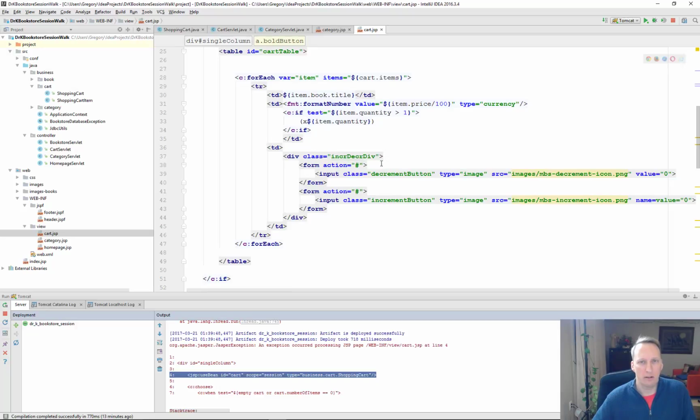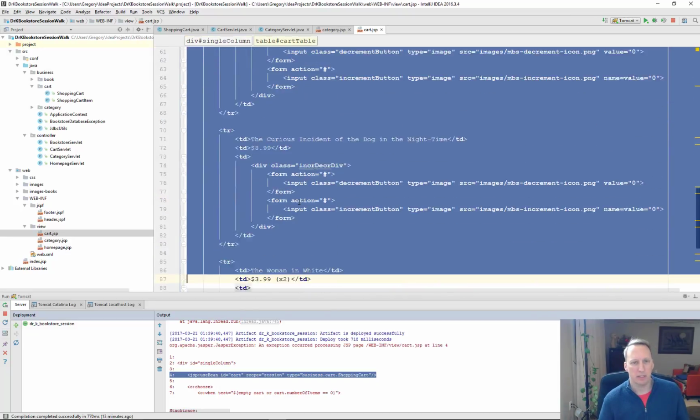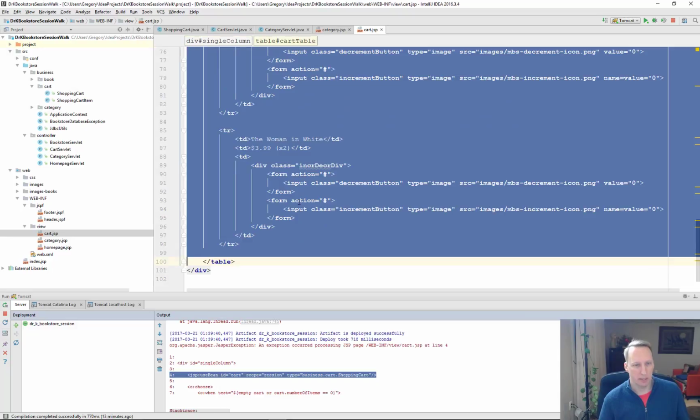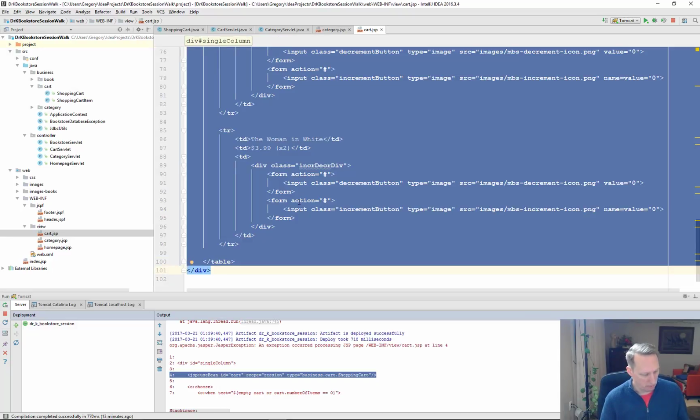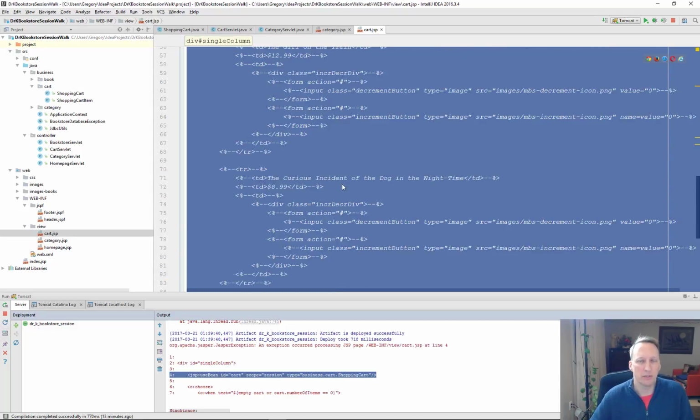All right, and now I've got these increment decrement buttons. Right now I'm not going to do anything, but let's see. Decrement button, increment button. Let's see, do I want to change those at all? I don't think I want to change anything there, but I do want to comment all of this out. I'll keep it around in case something has gone wrong. But let me just go ahead and comment all of that out for now.